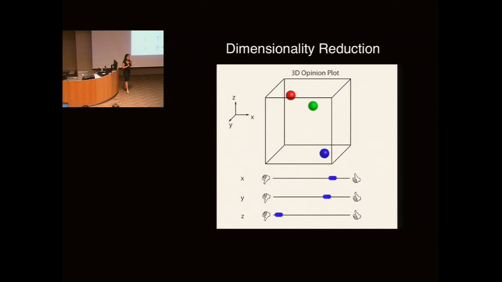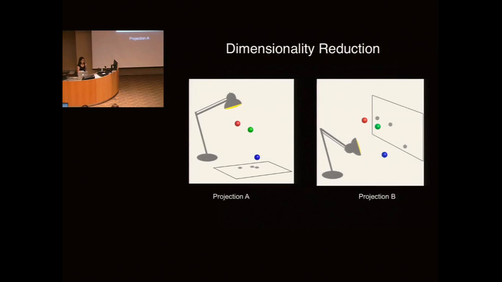And even in 3 dimensions, it's hard to truly visualize because we're ultimately projecting it onto a 2-dimensional object, and it's hard to get this depth of perception, etc. But I'm going to keep this 3-dimensional example so that you can see what we're doing. If we want to project this down onto 2 dimensions, you can imagine that we take a lamp and shine it down on these 3-dimensional points, and whatever the shadows of these points are, that would be our projection. So here I have 2 sample projections.